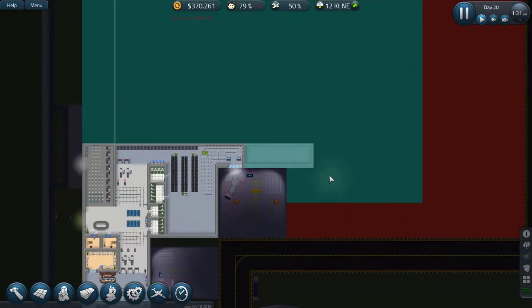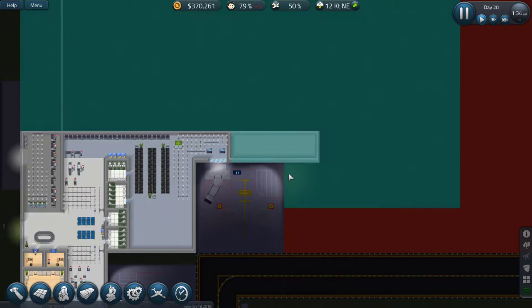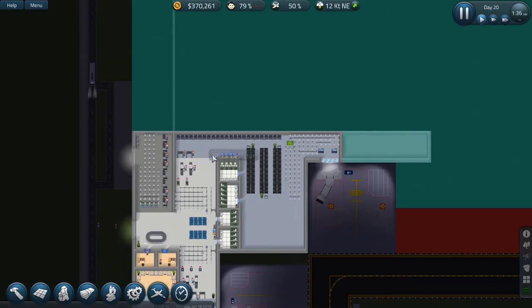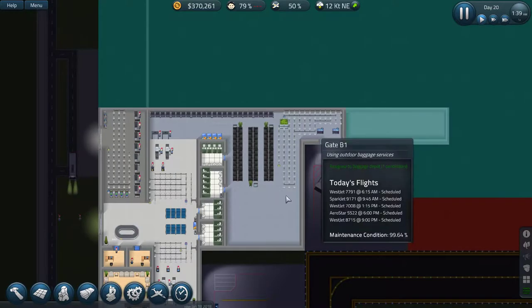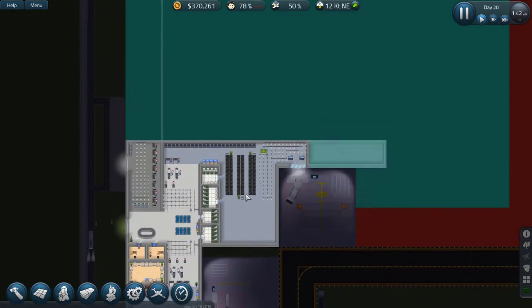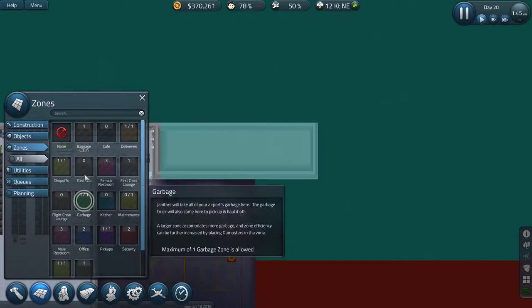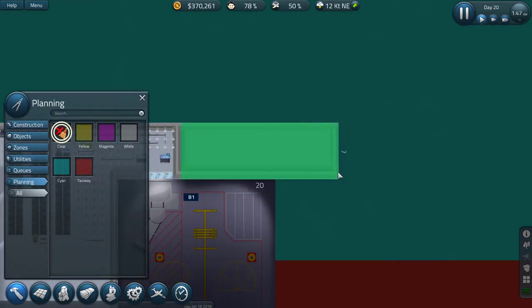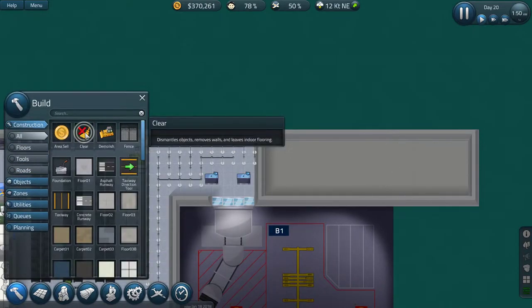What we probably need to get going on, I'm in a position where I can now add an extra gate, though I don't necessarily think all of this will hold. What I am quite keen on potentially doing is giving a bit of a first class lounge over here. Whether we really truly need that is maybe not a big thing. What we do however need, I think this whole thing has already been built, so let me get to the planning and let's start and clear our planning over there. So there we go, that section is done. What I can do, I can start removing this, so clear, dismantles objects, removals and leaves indoor flooring. So what I can do is I can do that, actually cancel that.